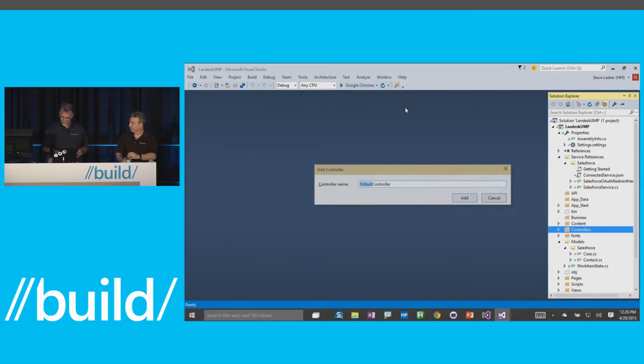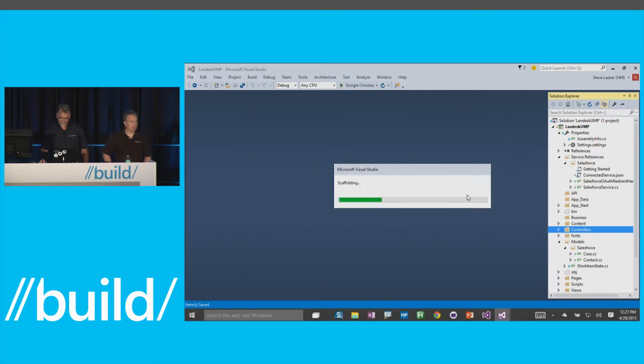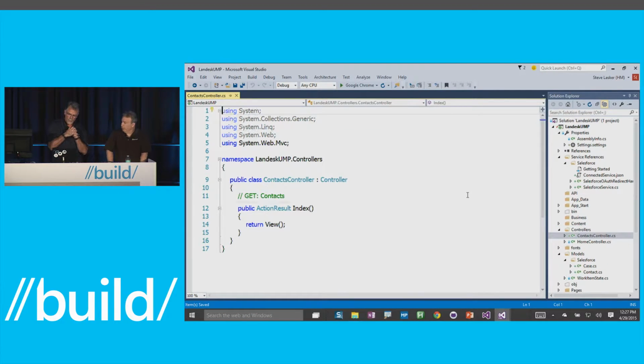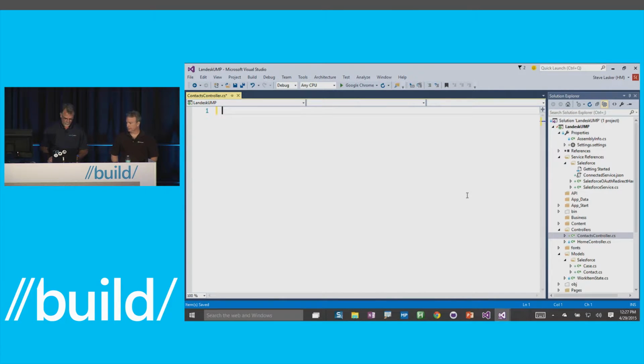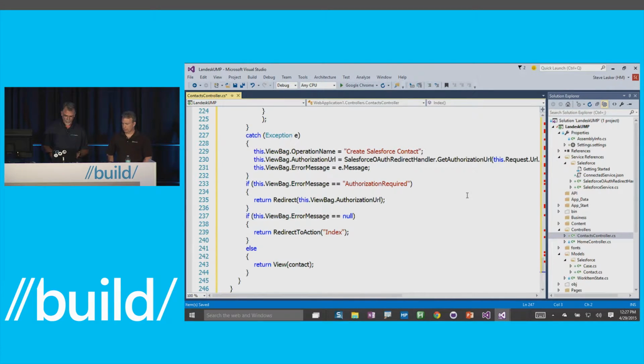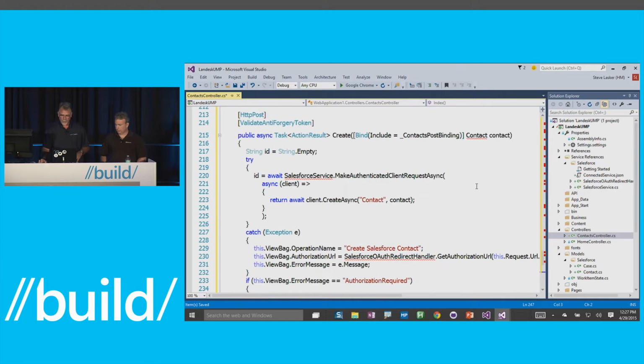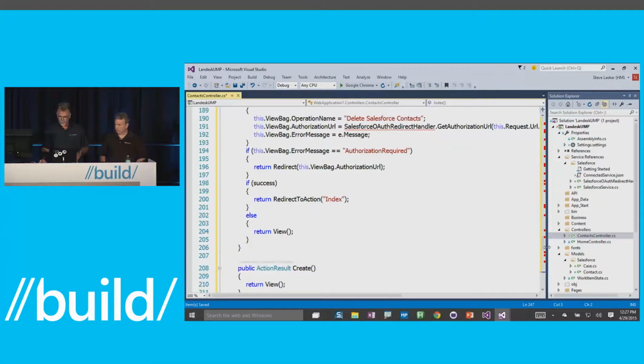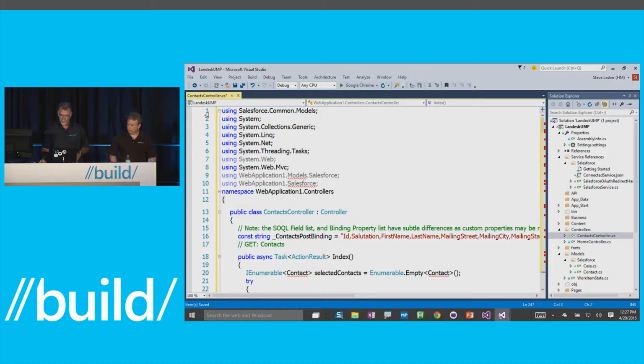So here's the empty controller that I'm going to create. I'm going to call it contacts, and then go ahead and add it. So this is standard MVC stuff, right? I'm going to just delete that because I'm going to use what I copied from the getting started. And then you'll notice a whole bunch of red here. Well, that's because I'm copying and pasting. This isn't part of the scaffolding. Otherwise, we'd know the context a little bit better.